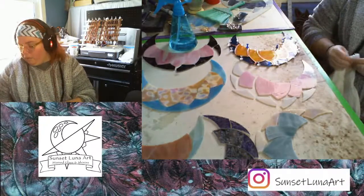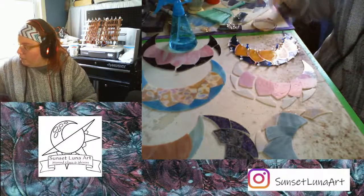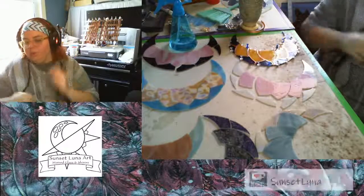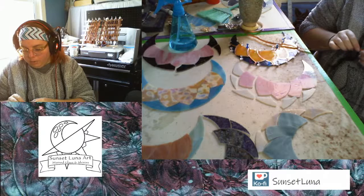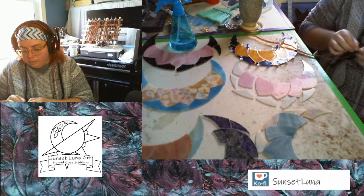So, we're going to pull out the copper foil, which is right over here. I use my pin jar to hold this one down. And again, we'll start with the inner flowers and work our way out.